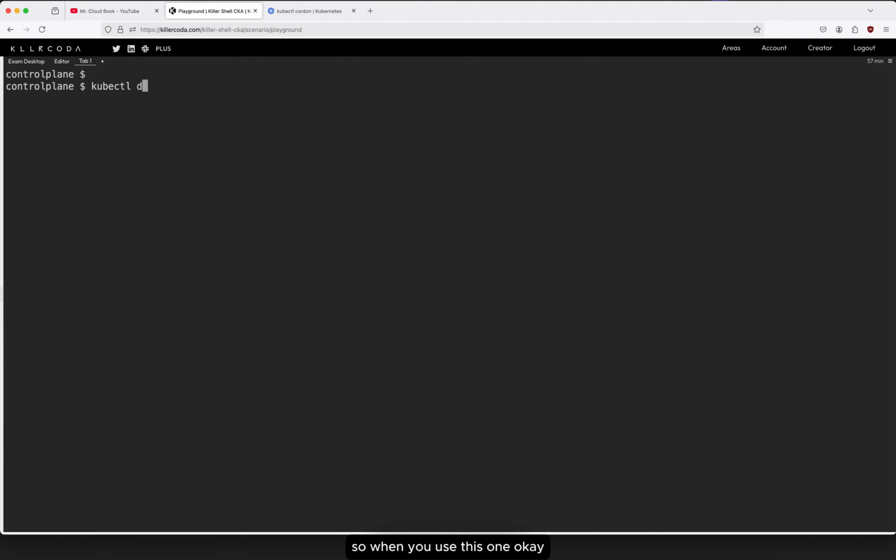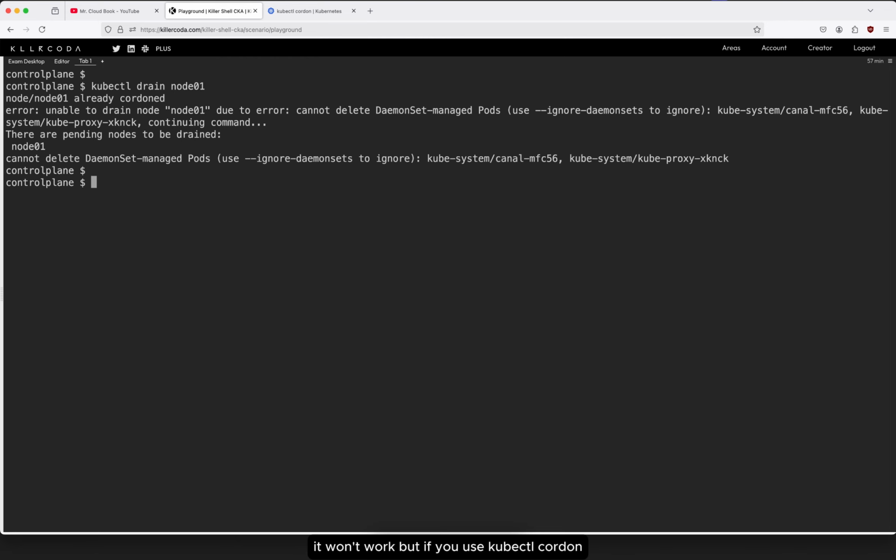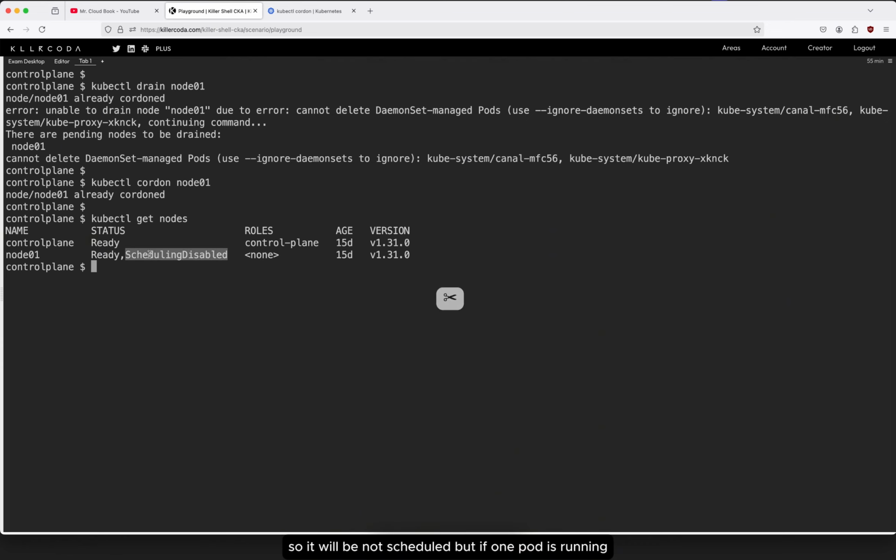When you use kubectl drain node 01, it won't work. But if you use kubectl cordon node 01, if you are not doing maintenance but want to make that particular node unschedulable, you can use this command. If you see kubectl get nodes, it will show not schedulable.